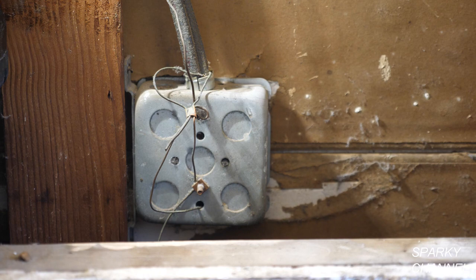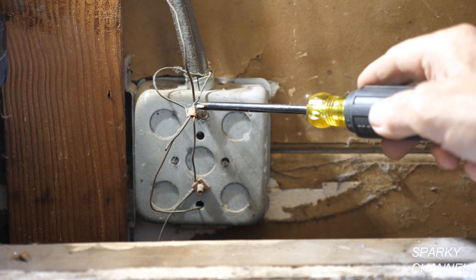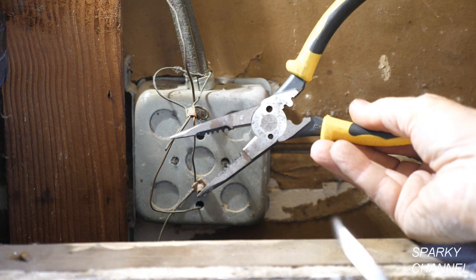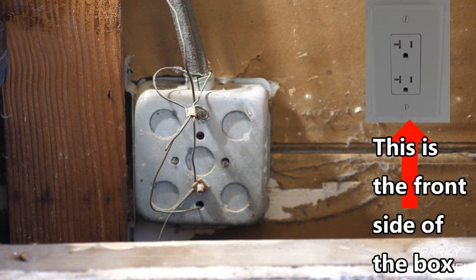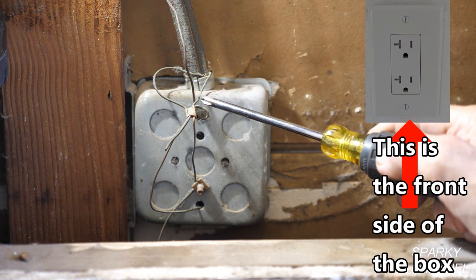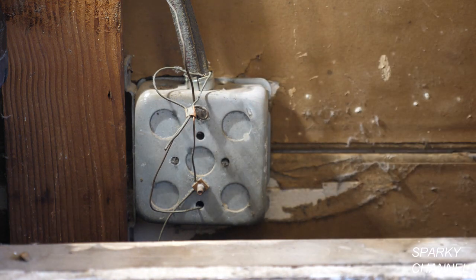You see, this is a little ground wire right here. It's going to this metal box and it's going to this copper crimper, which was loose. And I put a new crimp on it with this crimping tool right here. And what I may have just done — I may have just caused a box or several boxes down the line to now be grounded, because this was loose and I tightened it up.